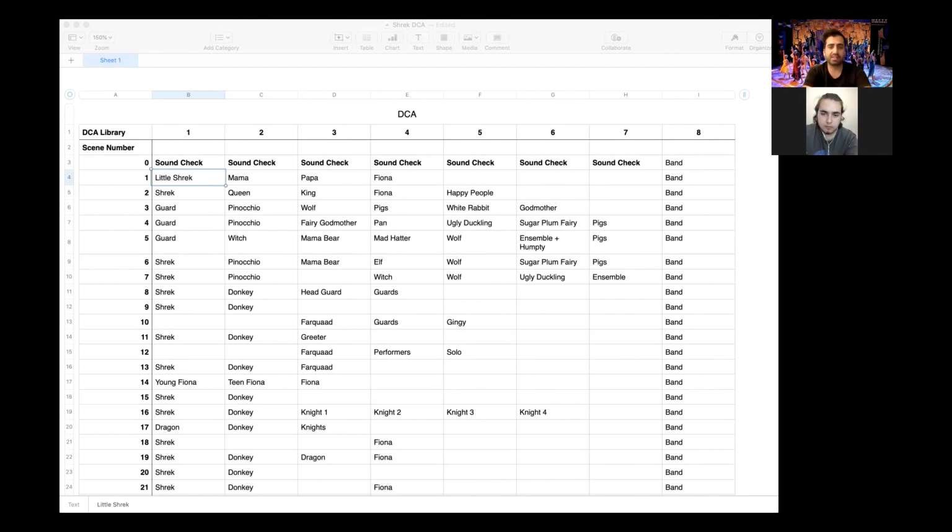So DCA number 1 is controlling the volume for Little Shrek, pack number 1. But that fader is assigned to channel 34. DCA 1 is controlling input channel 34. Yeah. So that is the core idea of what we're about to do for every single line in the show.